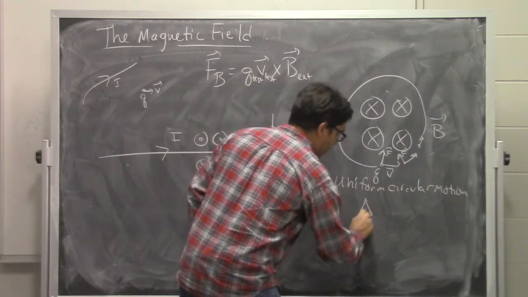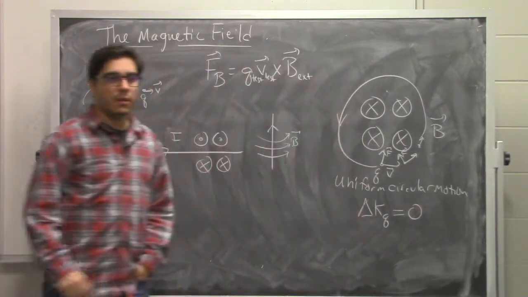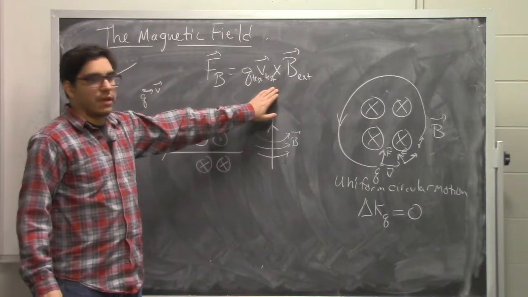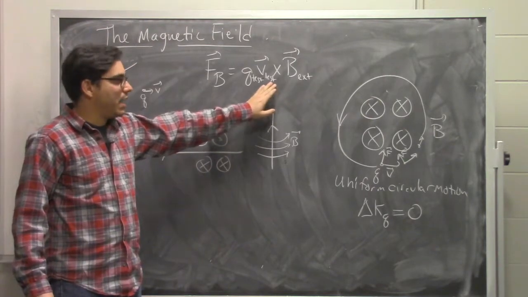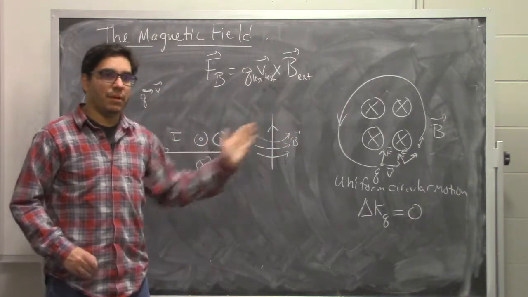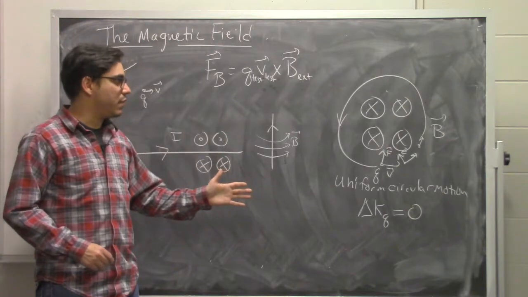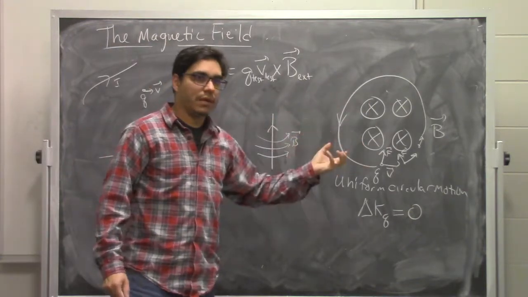Which means that the kinetic energy of the charge in question doesn't change. You can see maybe why that is. The force in this case is going to be perpendicular to the velocity. So at every point along any trajectory, it will turn it. But it can't actually speed it up or slow it down. You have to have an electric field to do that. This makes it really nice for constraining particles in a particular domain.